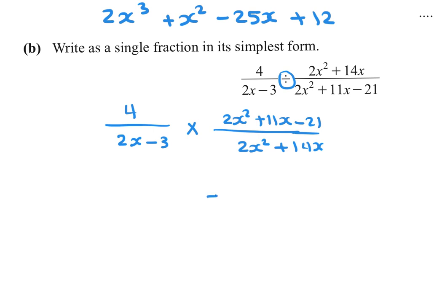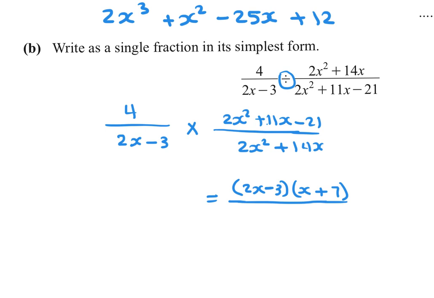Now we can factorize the numerator and the denominator for this fraction. 2x squared plus 11x minus 21. You can use a calculator to help you factorize, or you can factorize directly. Try. So how to get 2x squared? 2x times x. And for 21, we have 1 times 21, 3 times 7. So we can try 3 and 7. The difference must be 11. So we have 3 and 14, the difference between them is 11. So we have positive 11, so we need positive 14, so this plus and this minus.